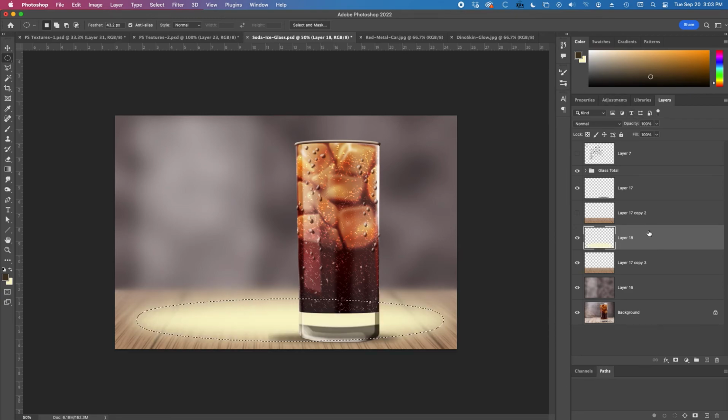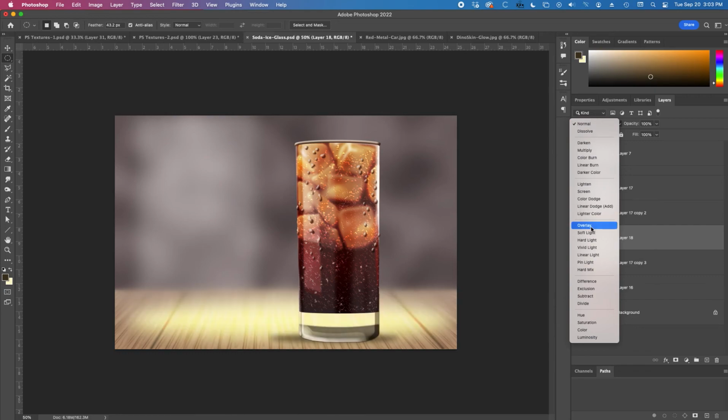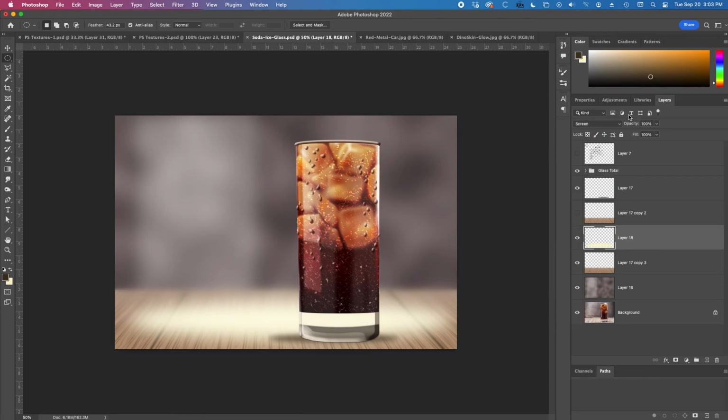There we go. Alright, and then let's just set this to maybe overlay or screen. It's going to be way too much. But now we're going to just turn our opacity down there till we get it. Yeah, see, that's just kind of lighting, kind of a spotlight effect.